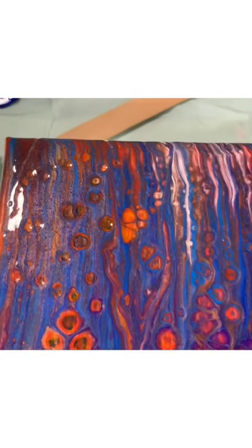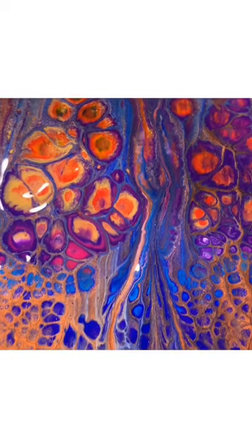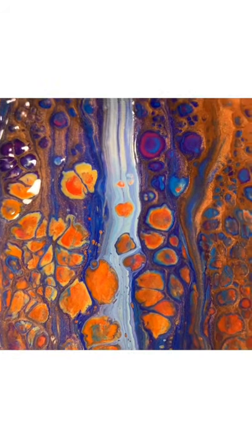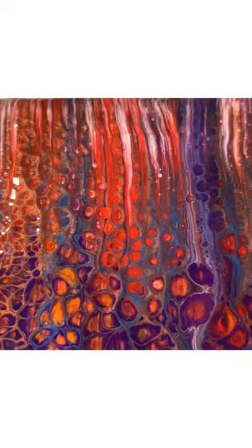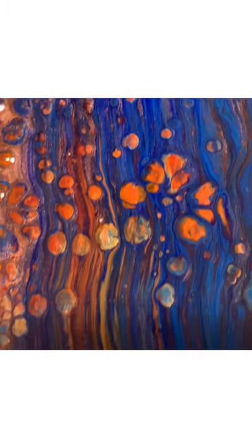Okay, we have the upper left-hand corner. And it's very shiny. This painting is very shiny. And the red cells, the purple cells, they all look so pretty with that blue. There's a lot of the copper there. Very interesting cells. I like the orange. Kind of brightens it up a little bit. And I'll take you through the middle. Again, this was a 12 by 12 inch canvas. A lot of the orange in there, the blue and the purple. So pretty in here. A lot of red cells came up in this area. This is the upper right-hand corner. Very, very cute. The blue, light blue cells there. I'm very happy with this.